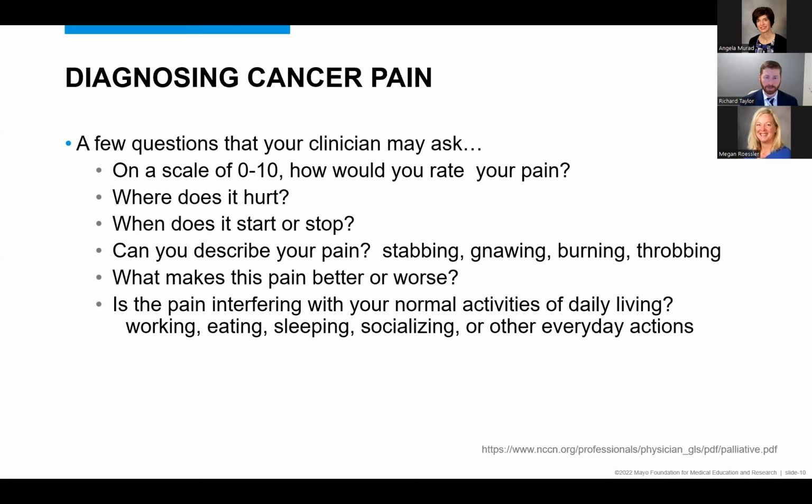This one's probably the most important question. Can you describe it? Is it stabbing? Is it gnawing? Is it burning or throbbing? And these help me decipher what type of pain we're dealing with. What makes this pain better or worse? Some people have already figured out a lot of things at home that have not worked, and so we won't even try that again. And then, of course, is this pain interfering with your normal activity of daily living? That's important, because a little bit of pain may be tolerable, but if it starts interfering with working and eating, sleeping, spending time with your family, then that type of pain needs to be addressed.